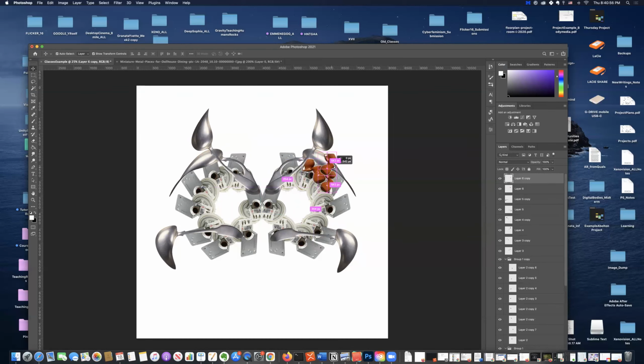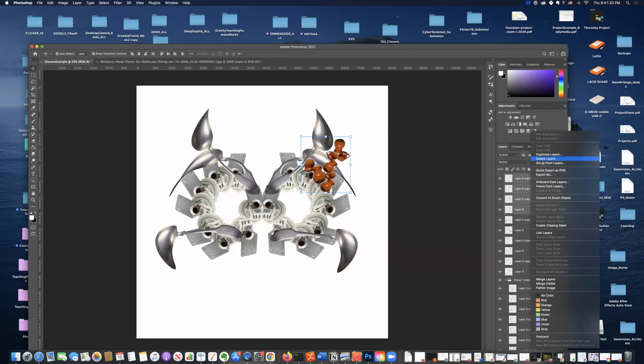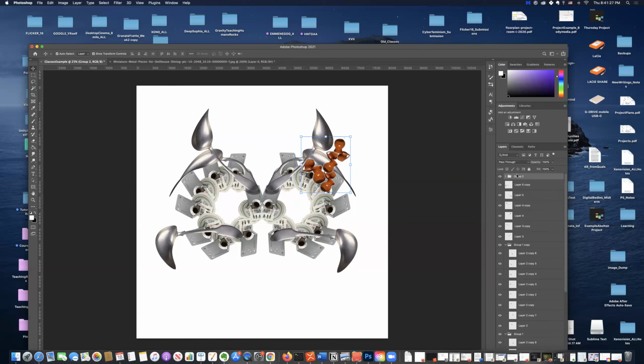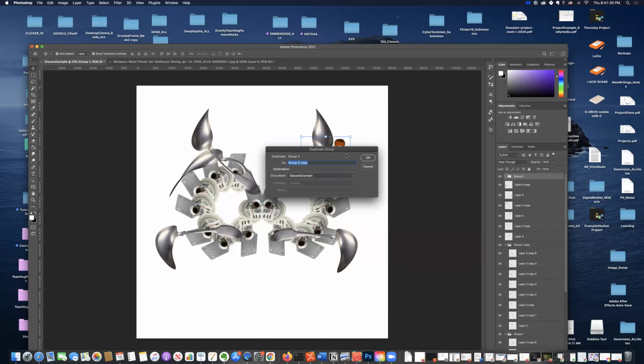And then I'll do it again. Option Shift. I'm going to put this kind of here and then Option Shift and here. Maybe I'll flip it like that and hit Enter. And maybe I'd put some more of these around, but I will take this group, right click and create a group from layers, group 2, and then right click and duplicate the group.